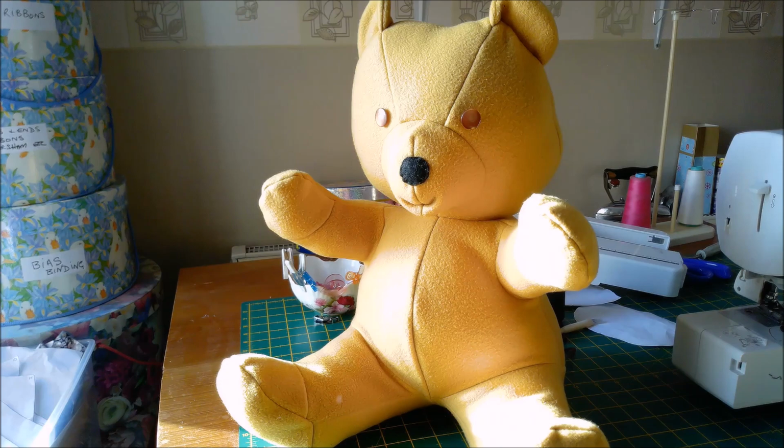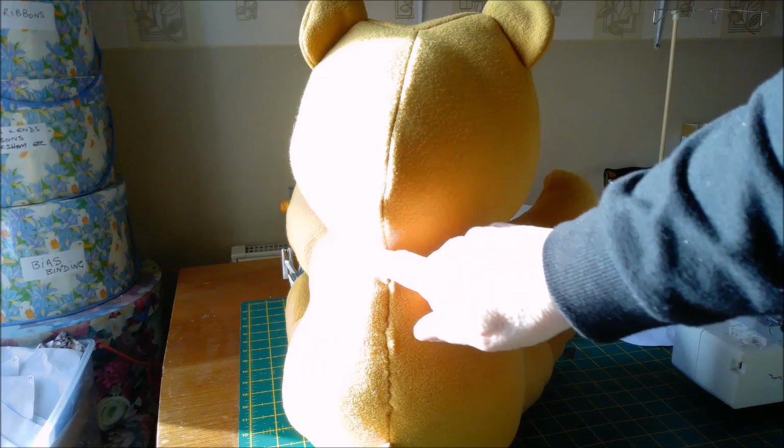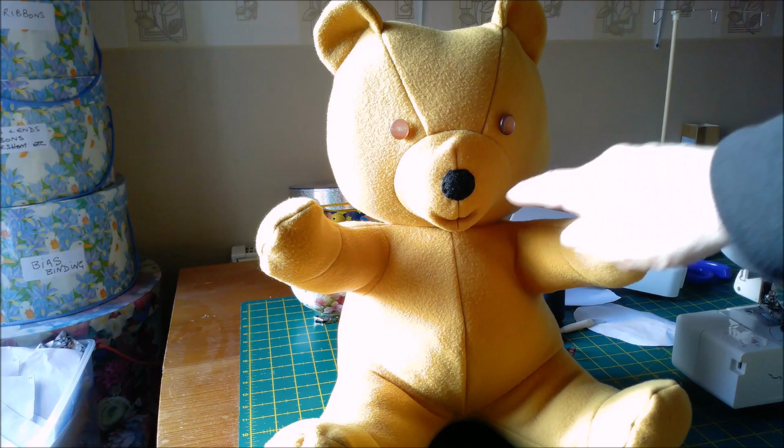Thank you for joining me. I hope you find this tutorial useful, and it helps you out on any tight spots that you might find. Mine worked absolutely fine. I like the fact that I've utilised stuffing it from the back and sewing the head on. I don't like the idea of hand sewing the head. That's me, it's too big and awkward to try and get your needle in and out. So I'm far more comfortable with the fact that I've sewn that on and hand sewed the back.